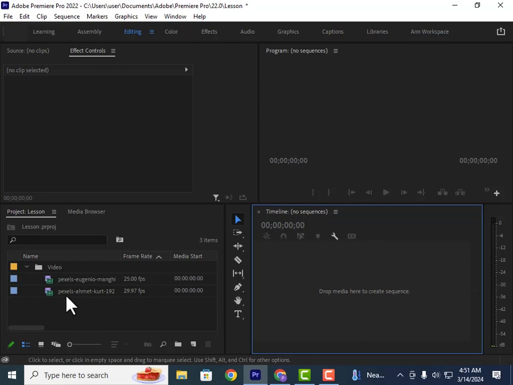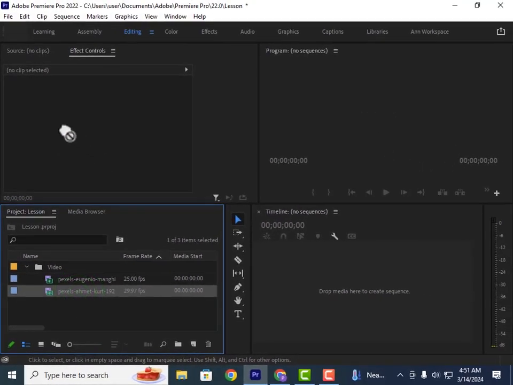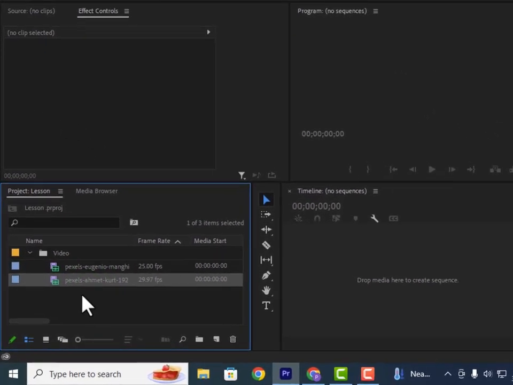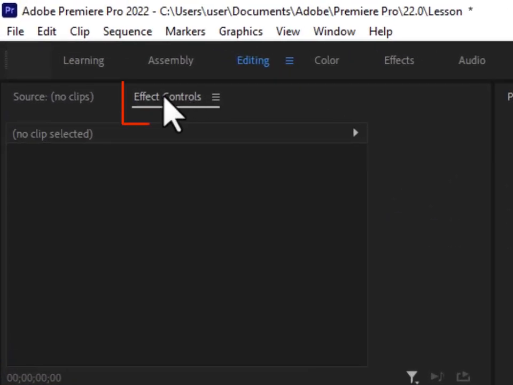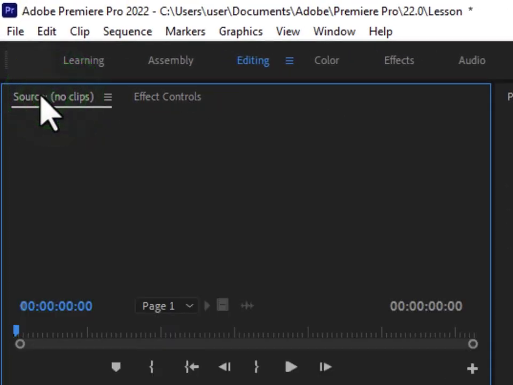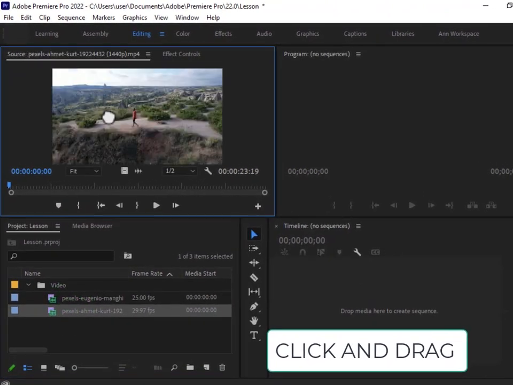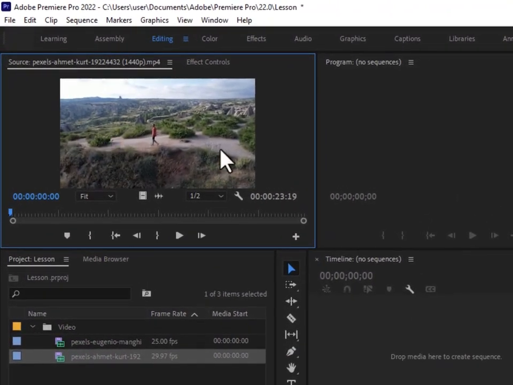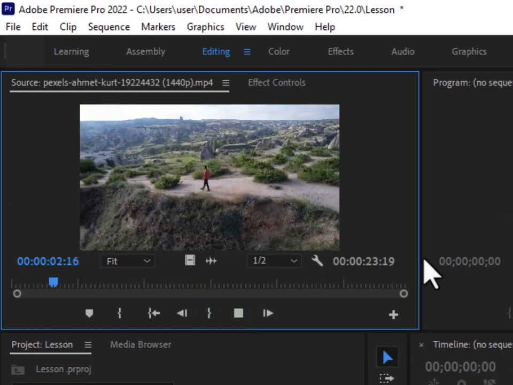So what you can do is select a video or a media that you want to work with. We're going to click and drag it and drop it under the source. Now you can see as of now it can't go here. It's because I'm under effect controls. So make sure you are under source in case it's telling us we don't have any clips. So I'll just click this, drag it here, and then just drop it. And you can see now we have a clip, and if I click here, it's going to play a video for me.